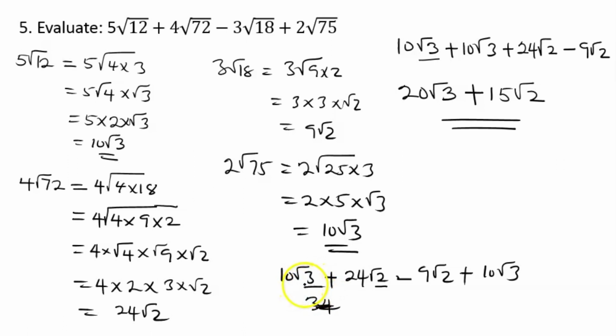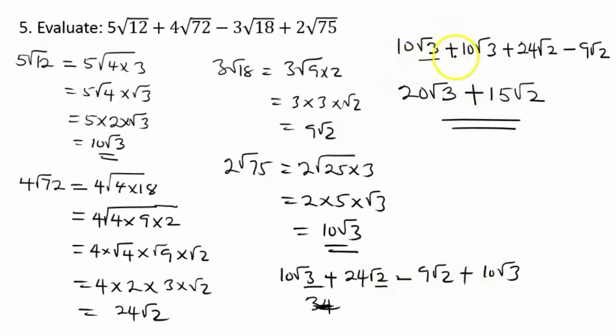That's what qualifies them to be similar surds. Just like I told us earlier, before you can say a surd is similar, the root form must be the same. So in this case, the first thing to do is to watch, then you collect the like terms. We have 10 root 3 added to 24 root 2 minus 9 root 2 plus 10 root 3. So now you bring all the ones having similar roots together. That's what we have done here.